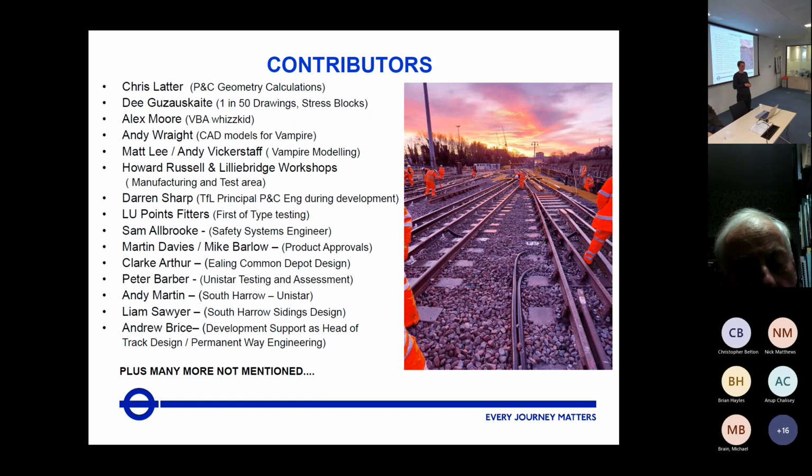Mike, I've got a question from John Dolan. What sort of speeds are being permitted in the relay depots? We're at 10 miles an hour, I think, at Ealing. So that's about 16 kilometres an hour, well below the 24.